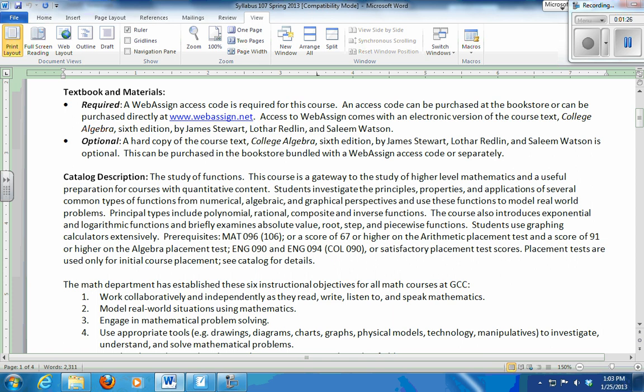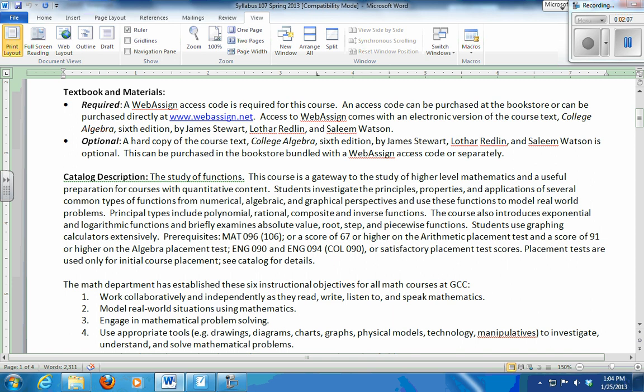So it has a complete e-version of the textbook online, and it's also where you're going to do all your homework. That's where all your homework answers get submitted. You're actually going to do your homework in a notebook like you normally would out of a textbook, but in WebAssign you put in your answers, and it tells you if it's right or wrong. If you get it wrong and you don't know how to do it, there's a little button that says Watch It, and it'll do an example for you to help you get unstuck.